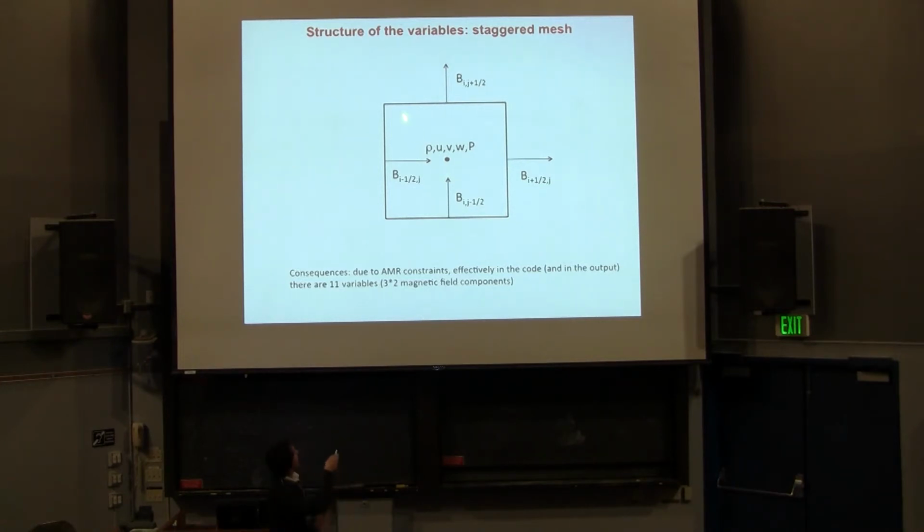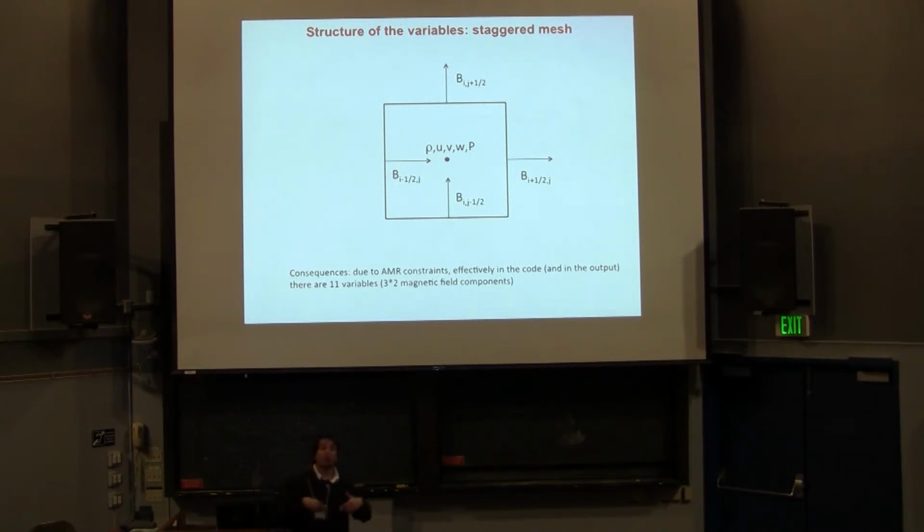So what is done is that each cell, okay, carries the 2 components of the magnetic field, so the BX, BY and BZ components. Okay, so for each cell, you actually have 2 sets of magnetic field, one which corresponds to this face and the other one which corresponds to this face here. Okay, so there is sort of redundancy of information, because the neighboring cell, so this one, will also contain this value of the magnetic field. Okay, but that was the price to pay to be able to combine an AMR scheme with a constrained transport method, so with a staggered mesh.